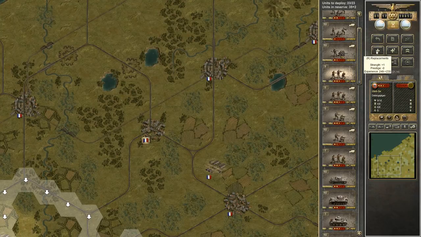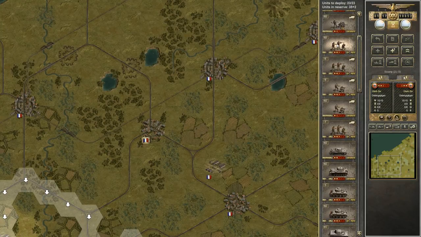Oladir, he can do with normal replacements. What I was about to say, the good thing is the experience of our units now is really high, so most of the time I think we will be able to afford normal replacements because we are nearing 3 stars for many of them.